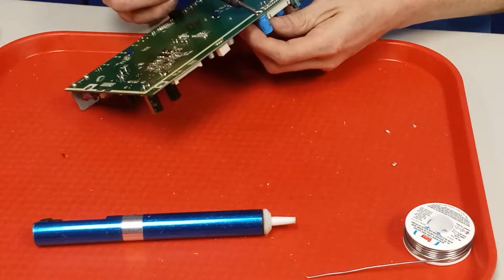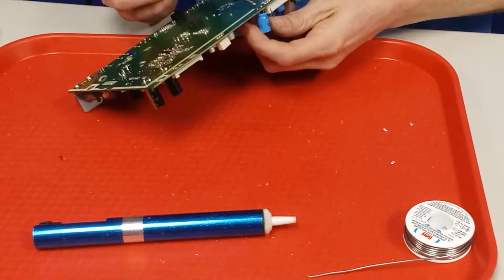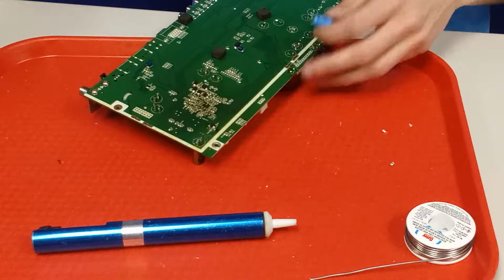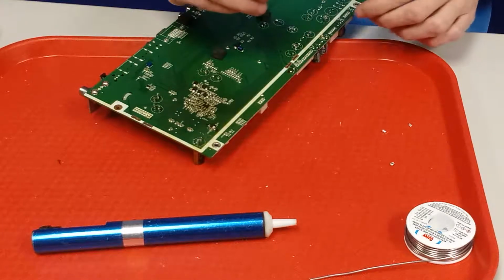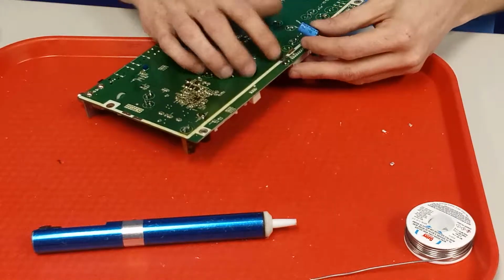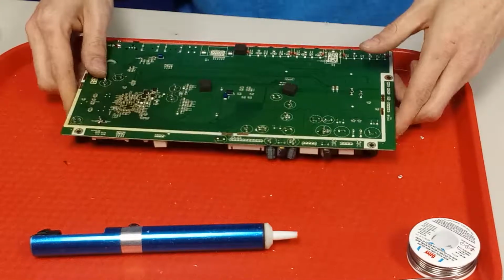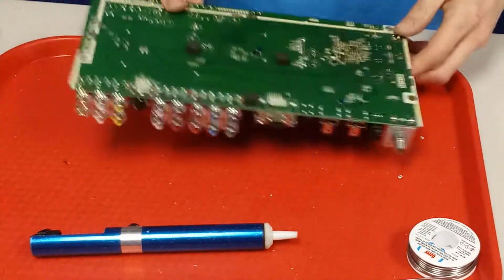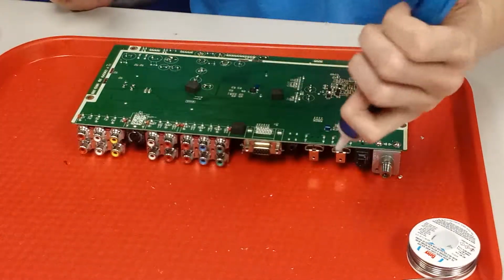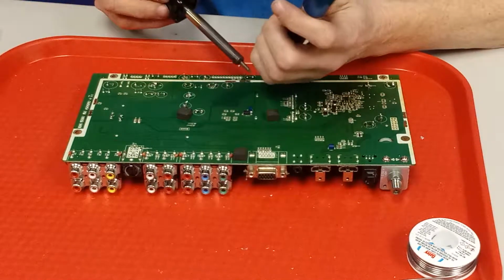Okay, got to move a little bit, and I'm going to do the opposite. Okay, just do that till I walk it out. 35 volt, 470, and I also make sure that the positive leg is away from me. Let's try to get this big blob of solder out that I put on there. This guy here.